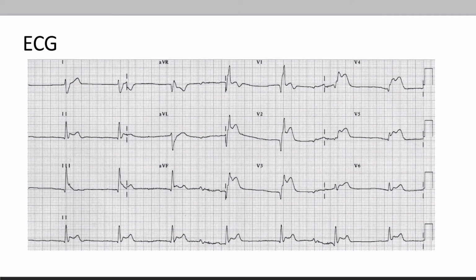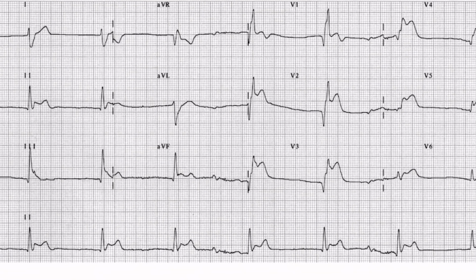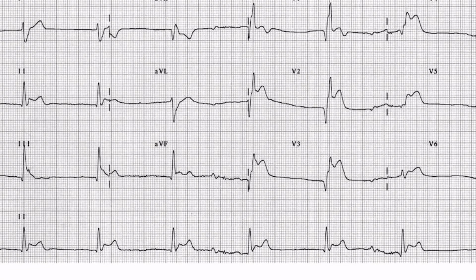Alright, so we're going to use our 6-step method that we outlined in our ECG basics tutorial that you can find on our YouTube page as well as our Facebook page. So the first thing we're going to do is look at the rate. So we'll zoom in here. There are two ways of doing this. There's the 300 method, which we'll use first.